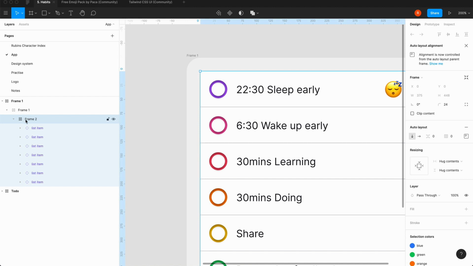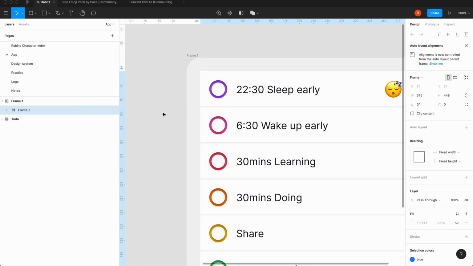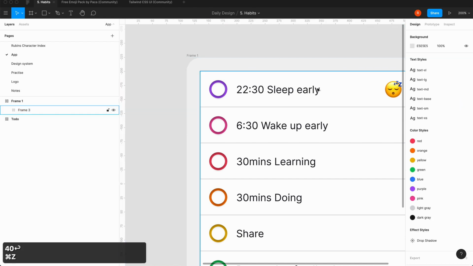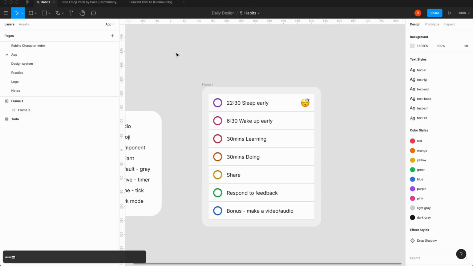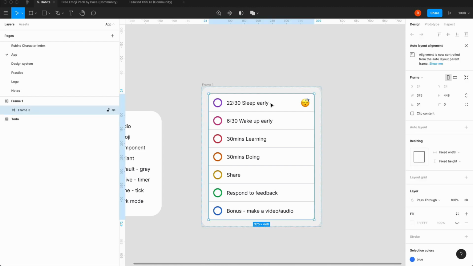Interesting. Well, you can't win them all, can you? So if I put that in a frame, which I think I did do. No. Interesting. Okay. So you can't win them all, can you?